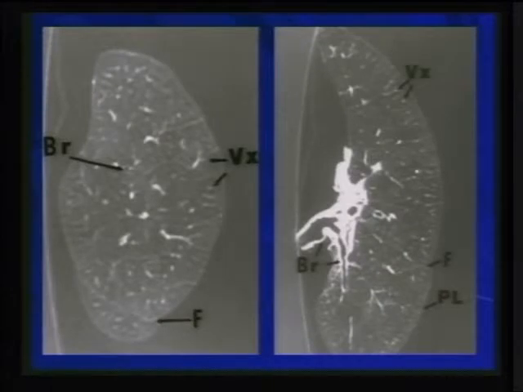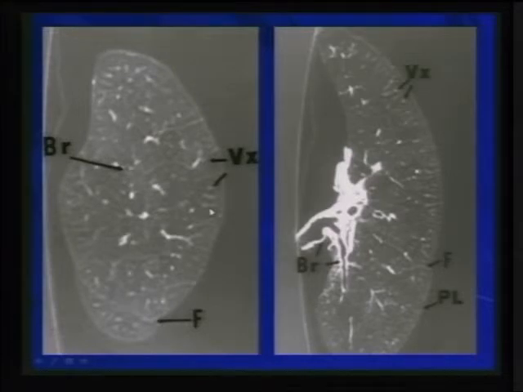And this is basically, as you can see here, those branches depending on the section of the cut, whether you can see them as linear branches or you can see them as dots, depending whether they're cross-sectional or longitudinal branches. But as you can see, they do taper as they go toward the periphery.